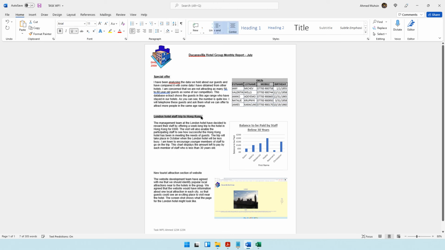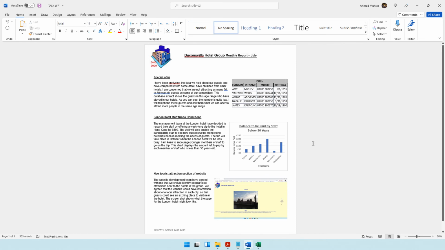Control B, Control U, Control B, Control U. Okay, so the subheadings stand out from the paragraphs. Okay, if you want, you can make this slightly bigger. Okay, make it size. Okay, so I think it has been properly formatted.